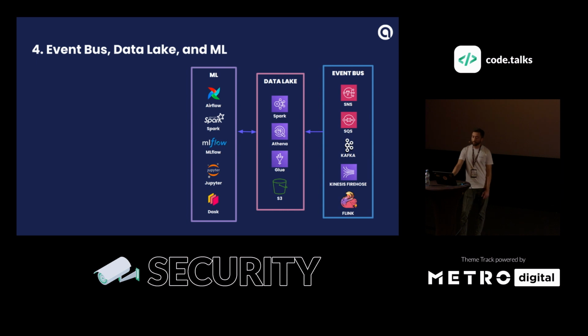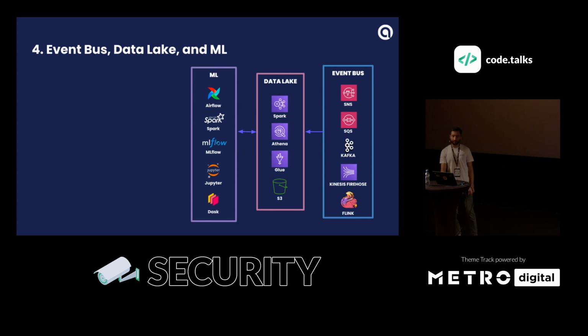For the data lake, the main part is S3, of course. We store the files in a columnar format called Parquet, and then we query them with Athena and Spark clusters that we have. And also we have Apache Hive Glue from AWS for our metadata store, meaning that we have crawlers that crawl the data and also store the column information in table format in Glue so that we can query them with Athena and Spark.